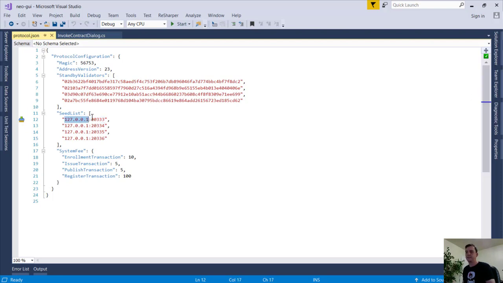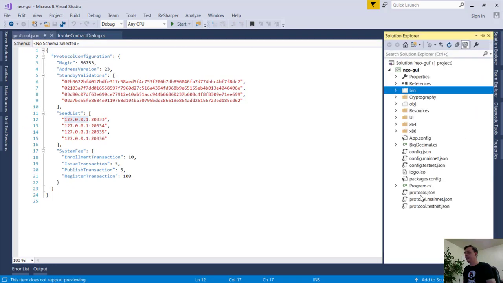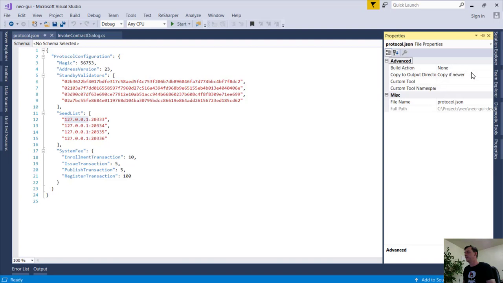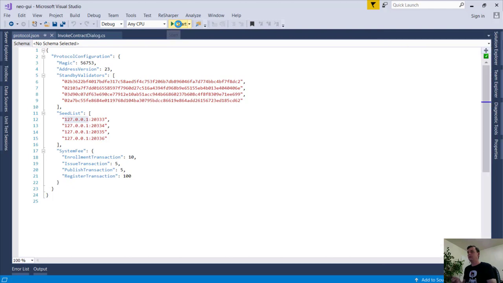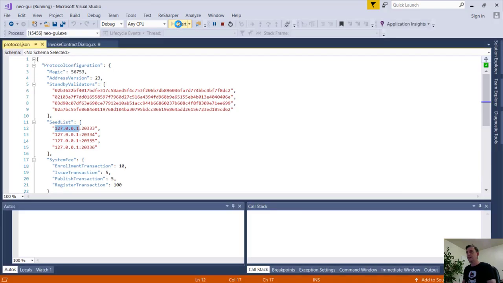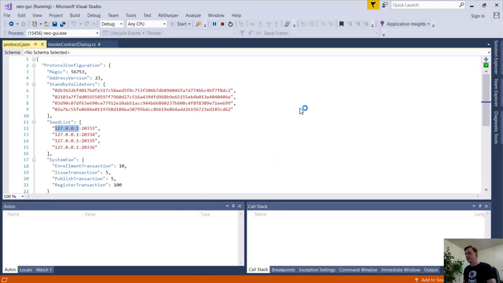that system. The other thing, I believe this is done by default, but you want to make sure here, if you're using Visual Studio, that it has a copy to output directory and it's not set to do not copy, because otherwise you're going to get the wrong one. But with that going, we should be able to start up a client here. Now, we can use any client, as I said. We can use NeoPython, as long as it knows about this protocol.json file.